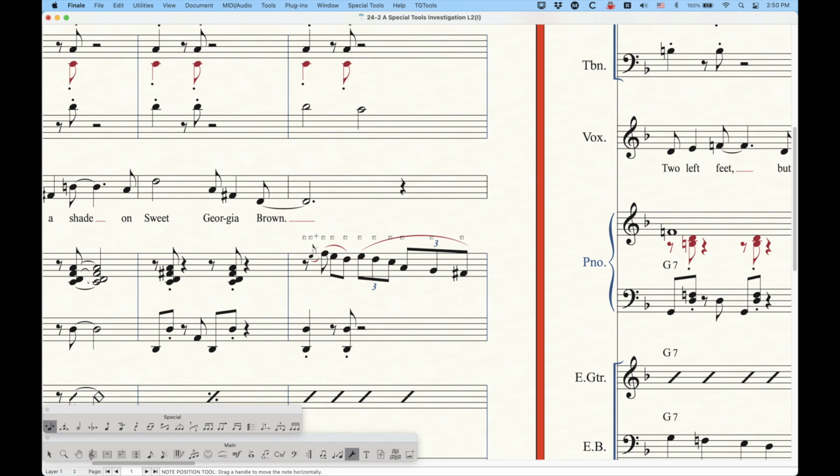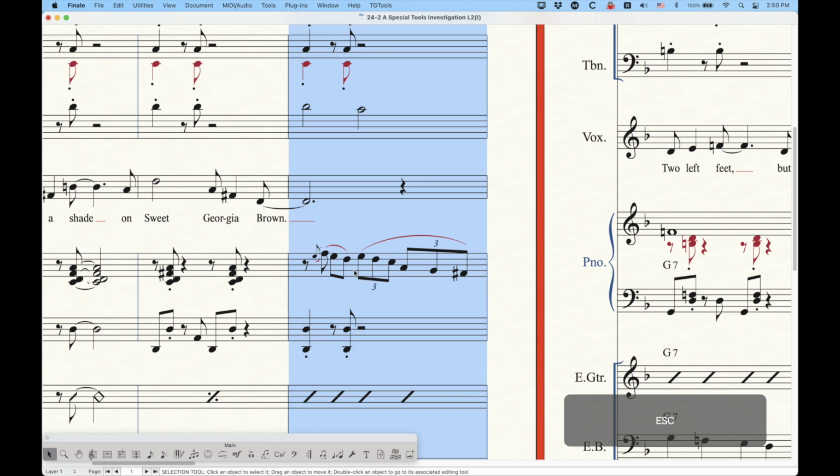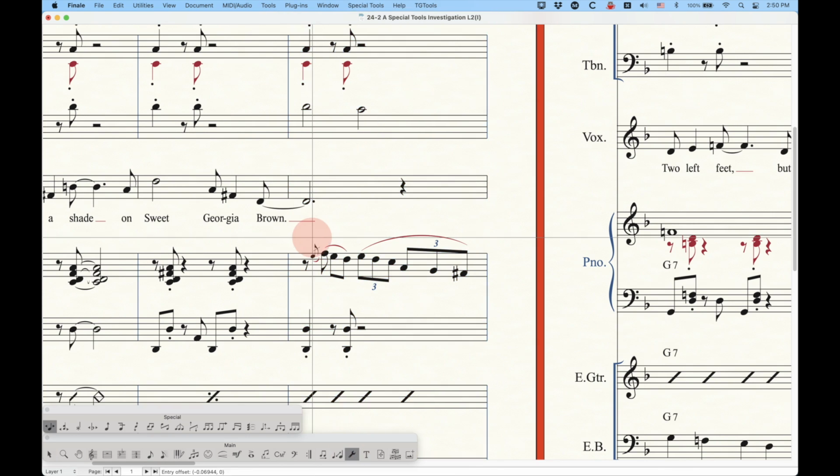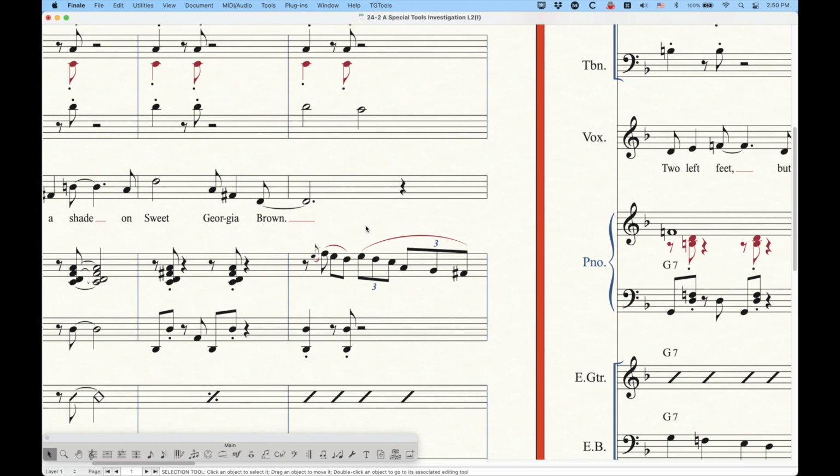So now I can go in here and you'll see that I will get a handle for that grace note. So now we can actually move that grace note closer or farther away from the main note as needed. Interestingly, when you do respace the note position of these grace notes, and you do a respacing of the music here, it does actually destroy that manual position. So that's just an oddity about this. These particular spacings of the grace notes with the note position tool will actually get undone by a music spacing.